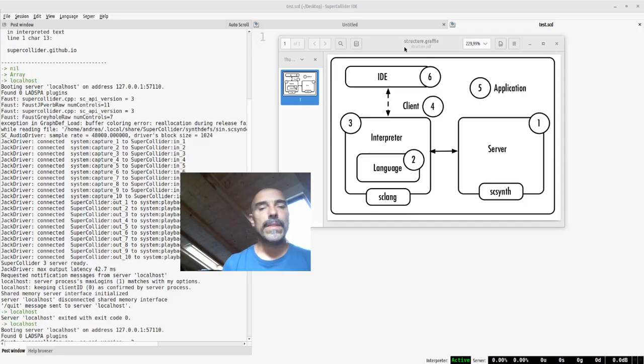So, in this video and in the next one, we will focus on the language side of SuperCollider, that is on this block 3+2, and in particular, in this video, I'd like to discuss some very general aspects of the SuperCollider language. So we will not make sound. Is this a sad moment for you? I guess so. I'm sorry for this, but I think that this is something that will help us work better with sound generation later.